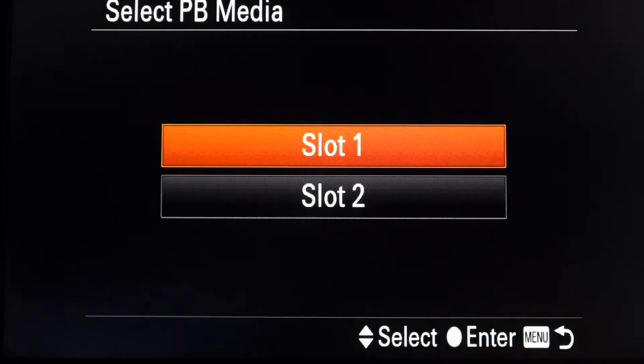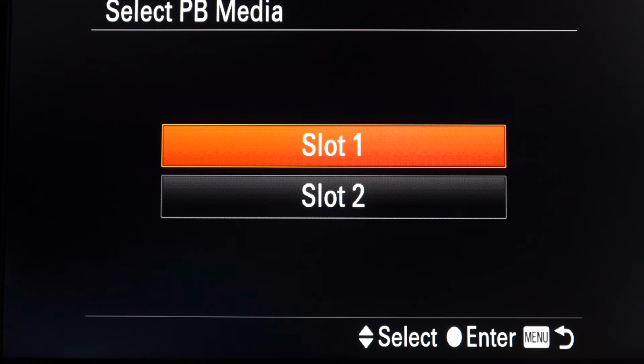Select Playback Media, slot 1 and slot 2. Now the Sony A9 in slot 1 supports UHS 2, which is not the hype that people are saying it is. It's not actually twice as fast. First of all, these cards, you've got to be careful when you buy cards. You see 300 or 150 MB/s. That's your read speeds.